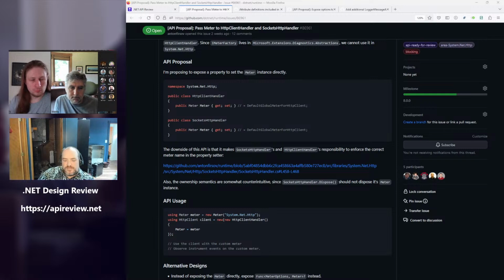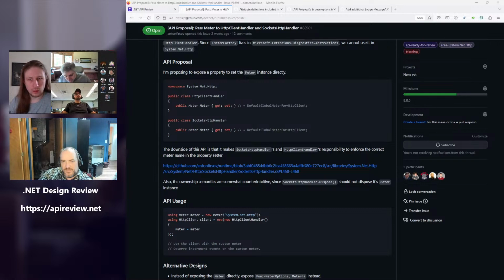Related to that, how is someone supposed to know what name to give the meter? Is that just documentation? We don't expose it as a static or a property somewhere that tells you what to do? At the moment, no. We have documentation with guidelines on how to name your meters. But this is a complicated topic. I've opened a number of issues on this.